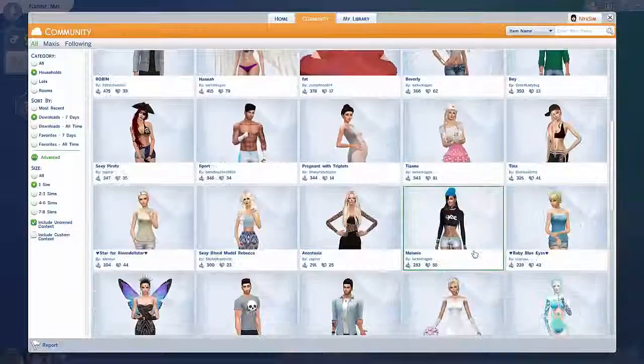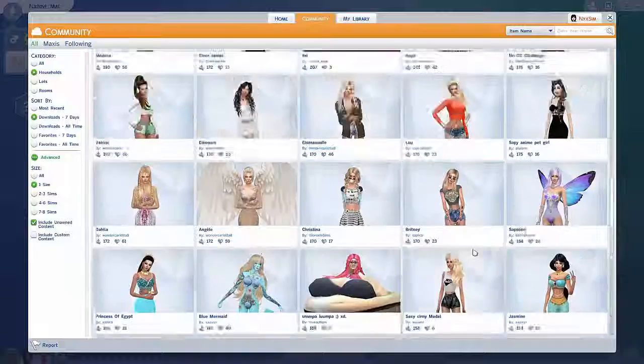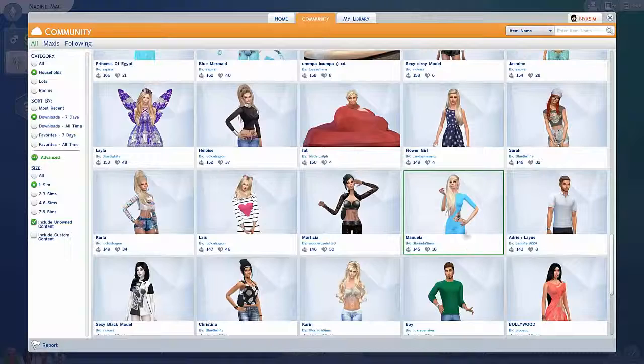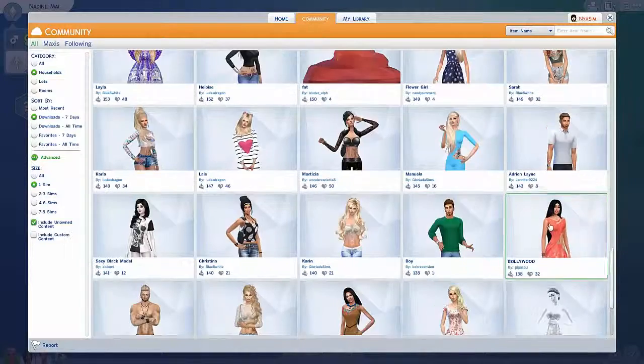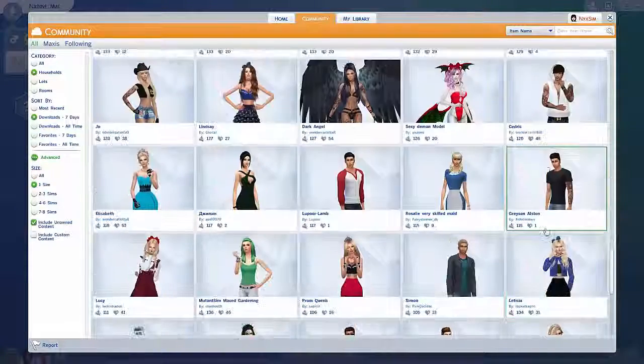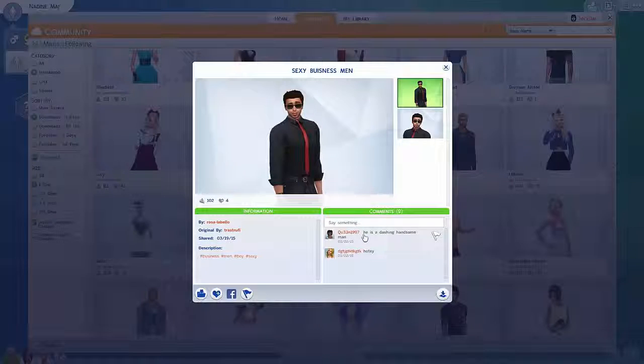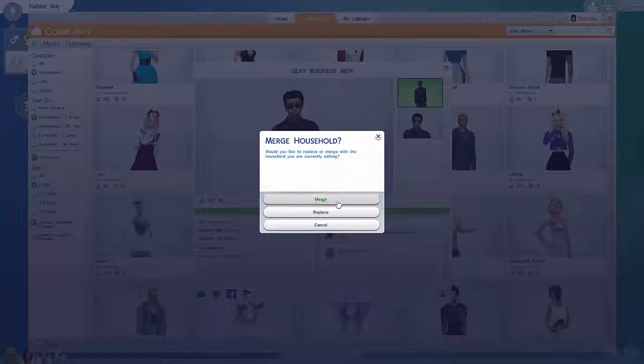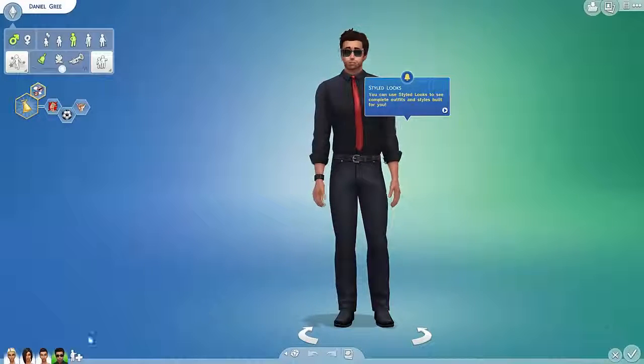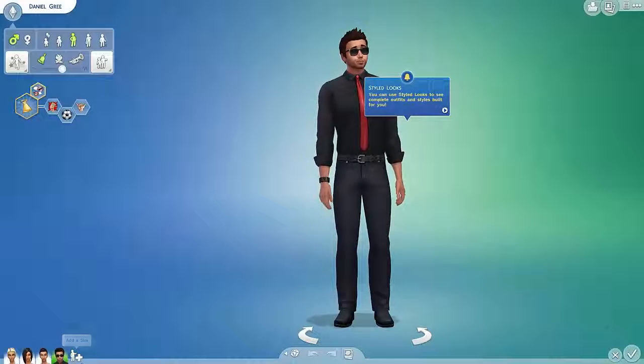So, I didn't really want to use him. And I saw this sexy businessman, and I thought, oh, this would be perfect.